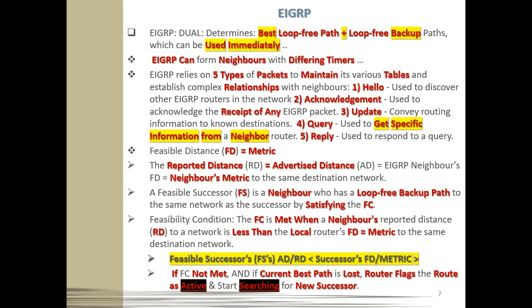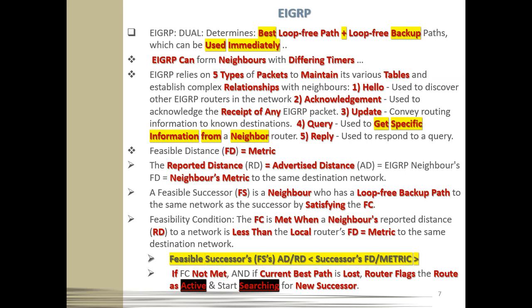And if we are using default settings, then we're going to have a load that is equal to 1 and reliability that is equal to 255. Remember, those are the default values for metric calculation, and that can be later overridden.